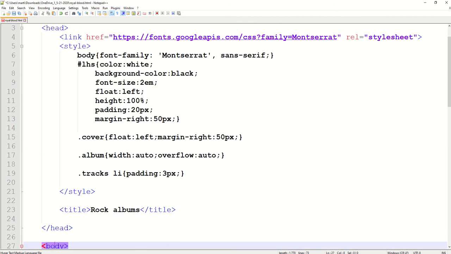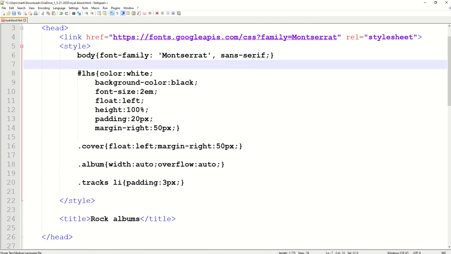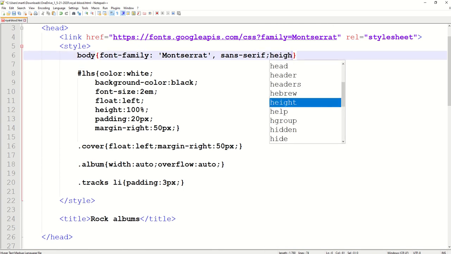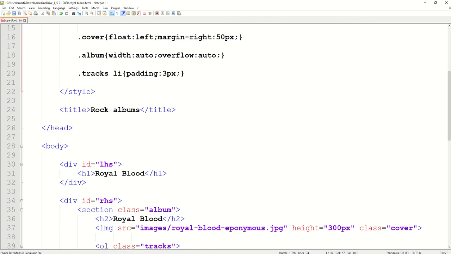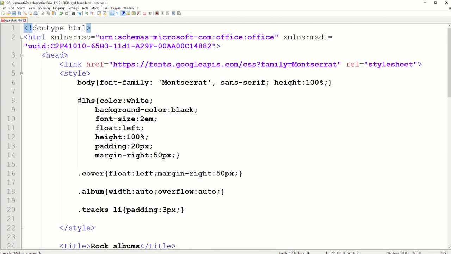So what you do is set the body's height to 100%. And then the problem with that, and I was sure that had worked for me before, but clearly I was wrong, is that the body's parent element is the HTML element, this one with all this extra nonsense in it. And it's kind of set to auto.